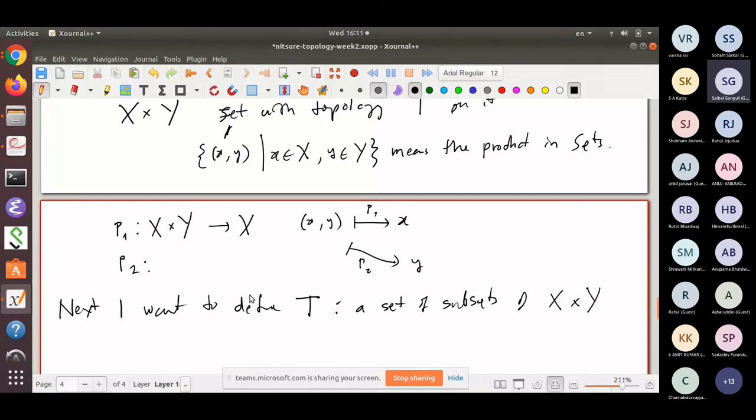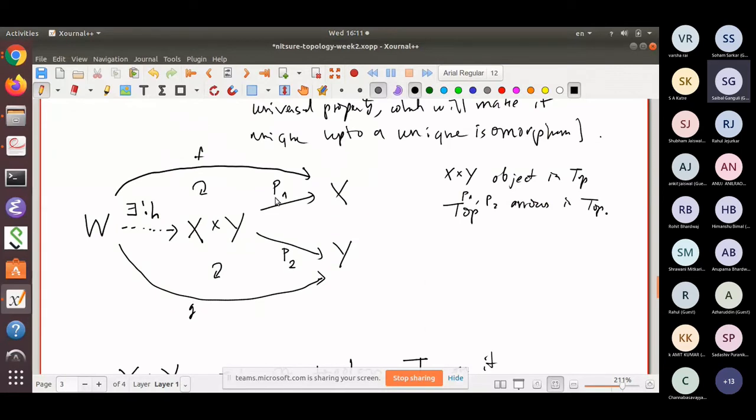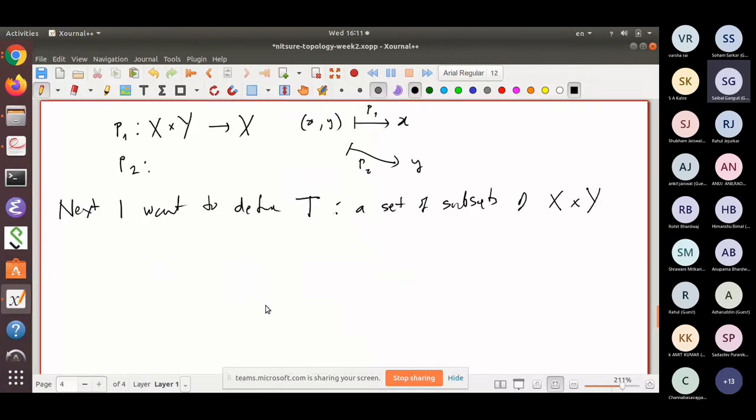So please go to this diagram. P1 and P2 are arrows in Top, right? So these are continuous maps. So I'm going to ask you a question. Let U be a subset of X. What is P1 inverse U?